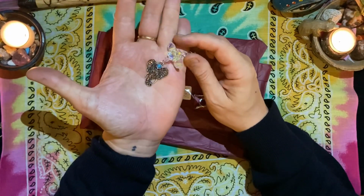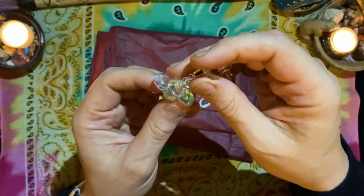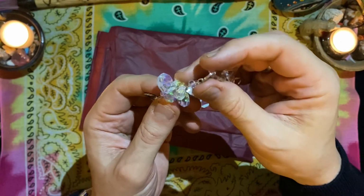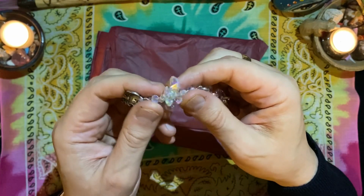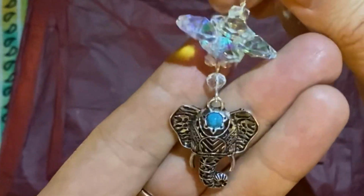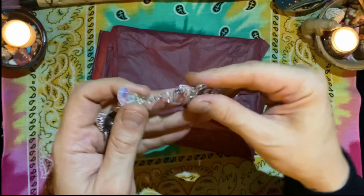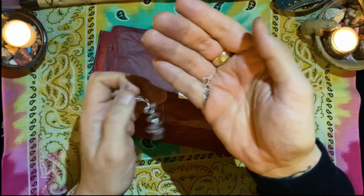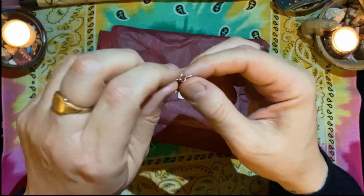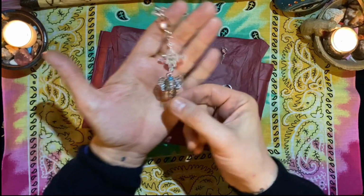Wow, look at that. So we've got this gorgeous elephant's head and then this beautiful crystal with the most amazing colours. Well, it's actually 4 crystals together, but look how beautiful that is. And then these crystals, they're like Swarovski crystals, aren't they? They're really beautiful. And then at this end, you could actually use this as a pendulum as well. There's this beautiful little feather, but that is gorgeous. Really gorgeous. I love it.